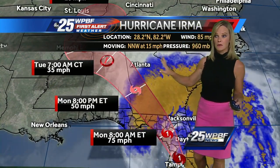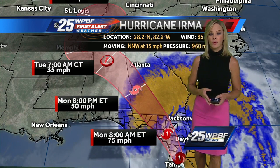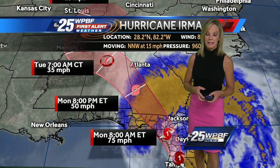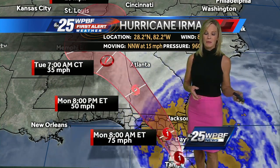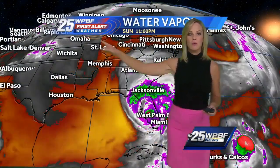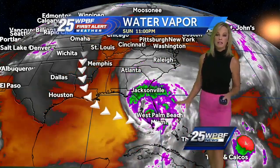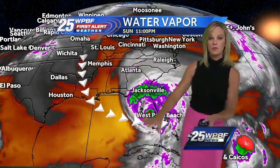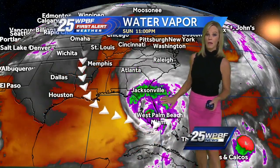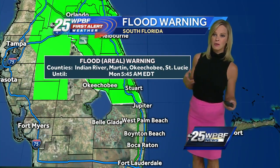Irma still has a shelf life, and for the first time in a long time, they've had tropical storm watches and warnings up from Atlanta all the way over into Alabama — something unusual. When you see what happened with Irma, we were really saved from a little bit more wrath because of this dry air trough that was going to direct Irma's path. Irma went a little bit more on the easterly fringe of the cone, and the dry air helped.